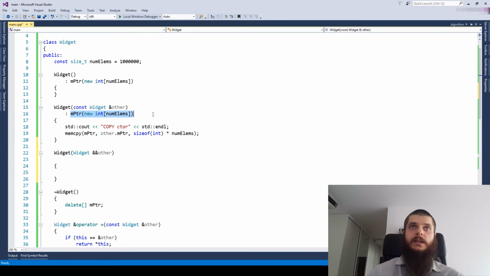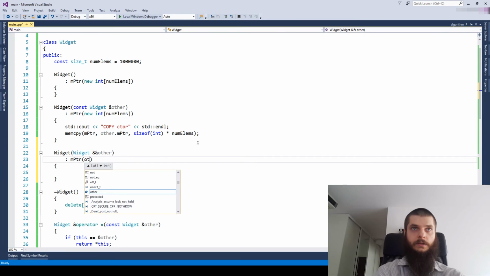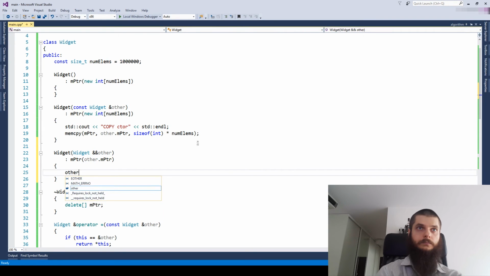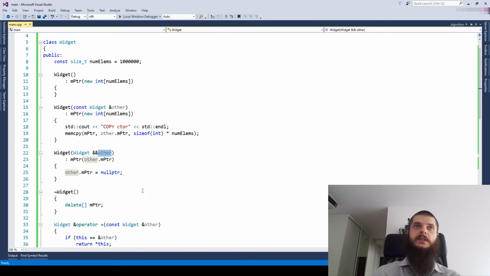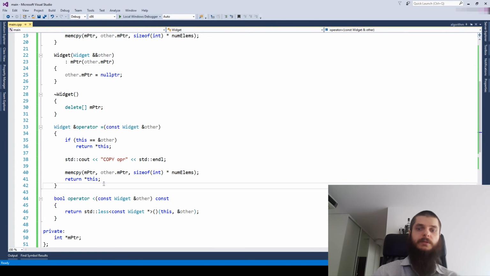Why do we need to allocate this array of ints? Why do we need to do this memcpy when we can simply take its memory pointer like that and clear it, so the other object doesn't delete this stuff while we would delete it later, and everything's fine. So what happened here is essentially a move. We moved the ownership of this memory here, and we cleared the ownership in the other object. Pretty fine, pretty nice.